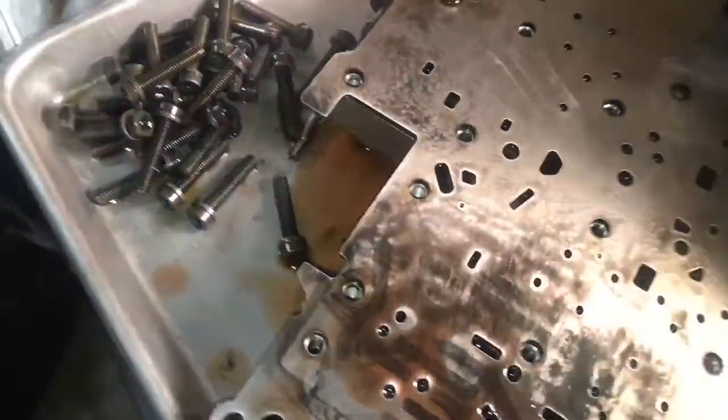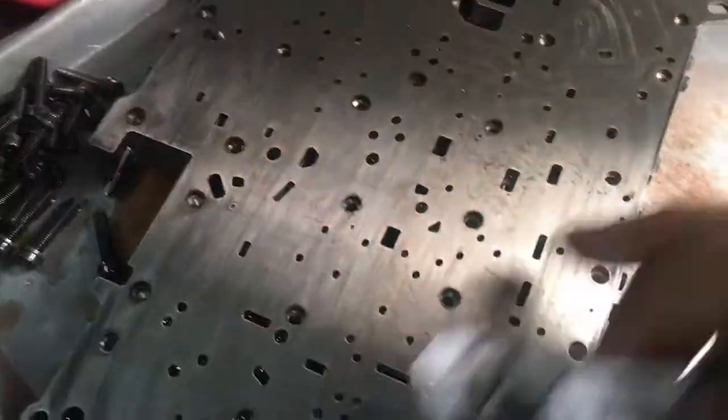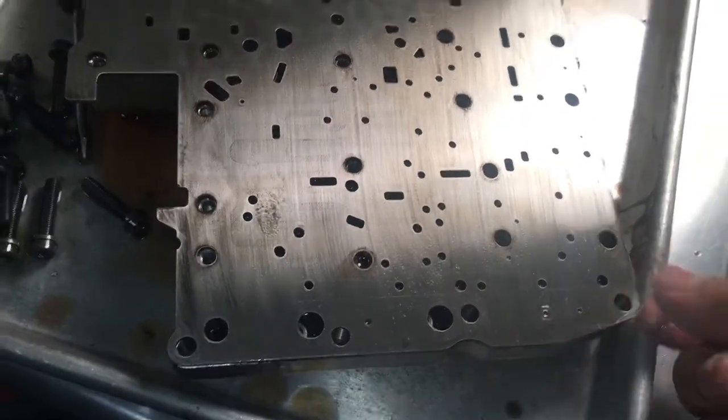So like I said, don't be alarmed by all this black stuff here. Just wipe it down and hope for the best. Don't worry about that for now. Like I said, I've done these before, and a lot worse than this. This is the cover where the check valves are on the bottom. All right, you carefully want to take this part off here. This is another shield. All right, I can't do it with one hand. Hold on. All right, so here's the bottom. It looks messy, but all of this is going to get cleaned up. I'll put this down here.